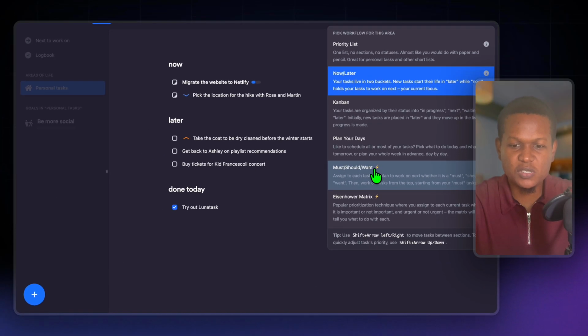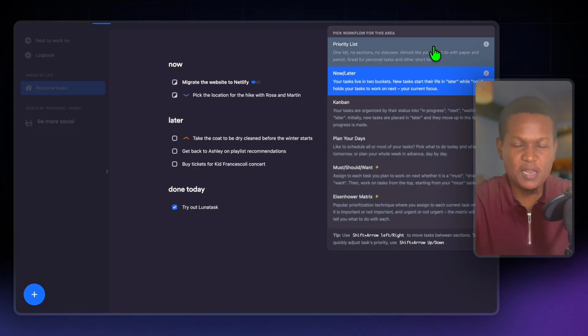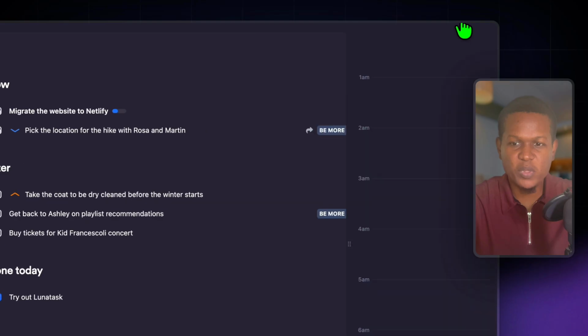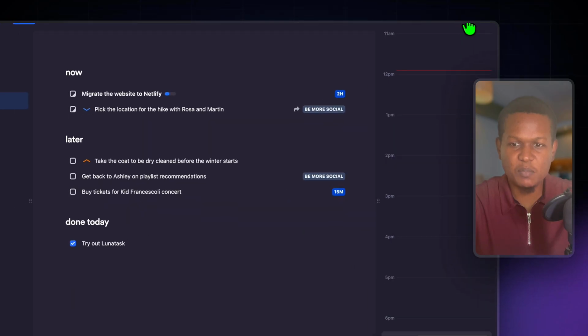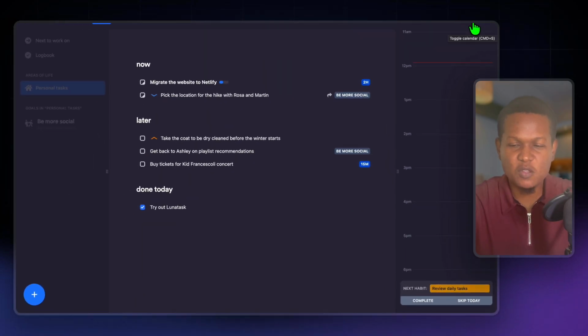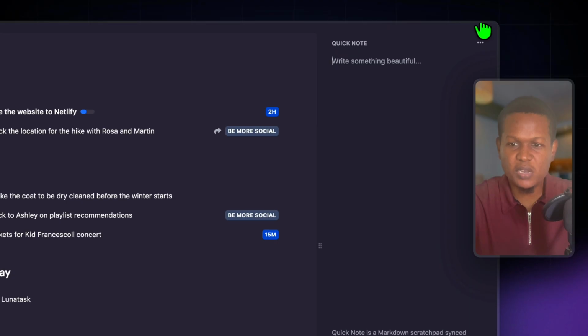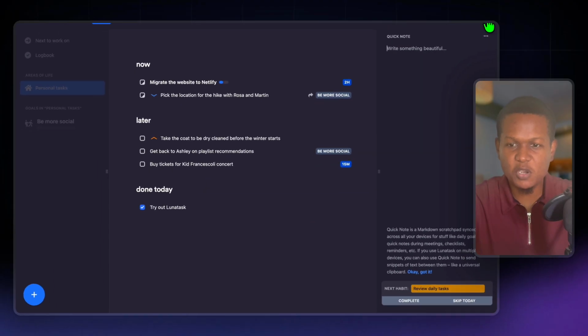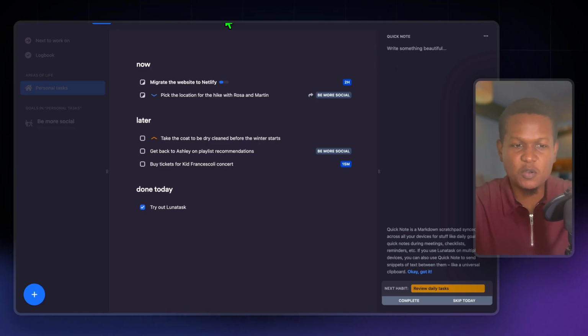And any one of the layouts or any option that you see with a lightning sign right here, as you can see right here, that means that you would have to be on the paid plan. Also, if you want quick access once more, you can tap right here on the calendar option and you'll be able to view your tasks that you have for that particular date, or you can choose to skip the day. And if you were to tap on the note icon, you'll be able to quickly jot down a note. Now that I've shown you the layout or the dashboard better yet, now let's dive in.